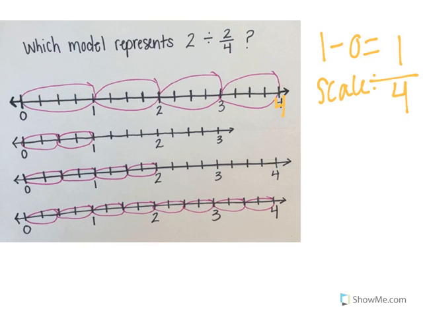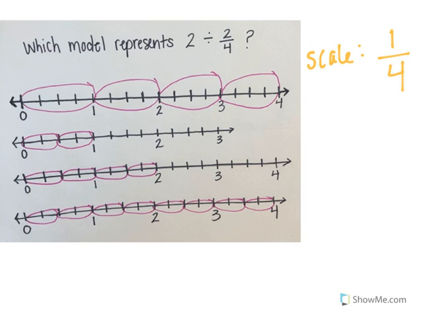So when I look at all the rest of my number lines that are options for these models, I see that they too are counting. I see that there's 1 whole labeled. However, in between, I still see that I am counting by fourths. So all these number lines are identical in the way that they are set up. The difference that I am noticing is these circles.